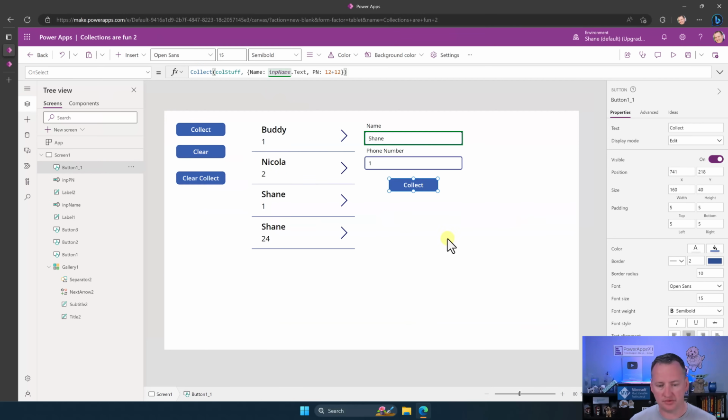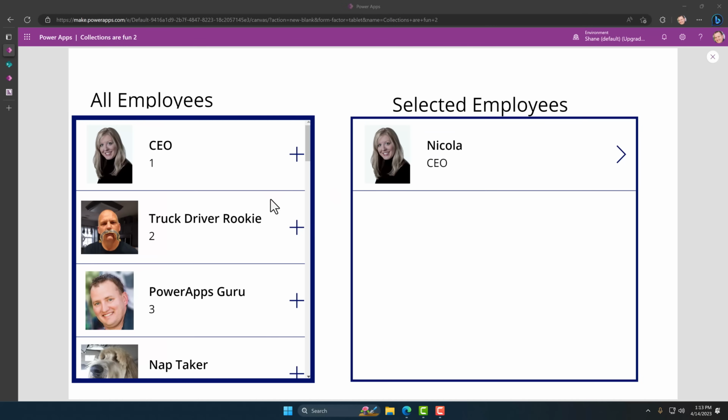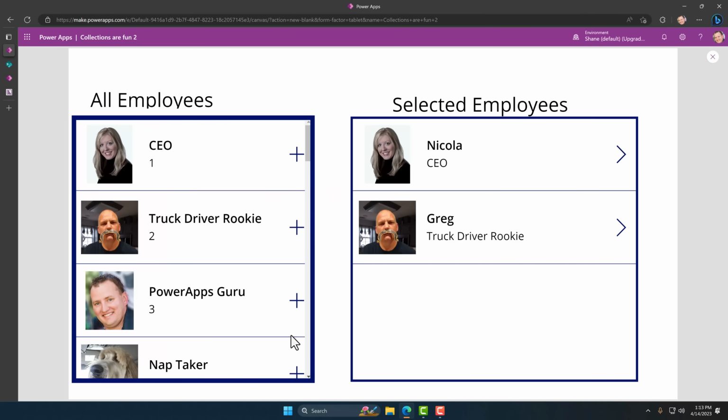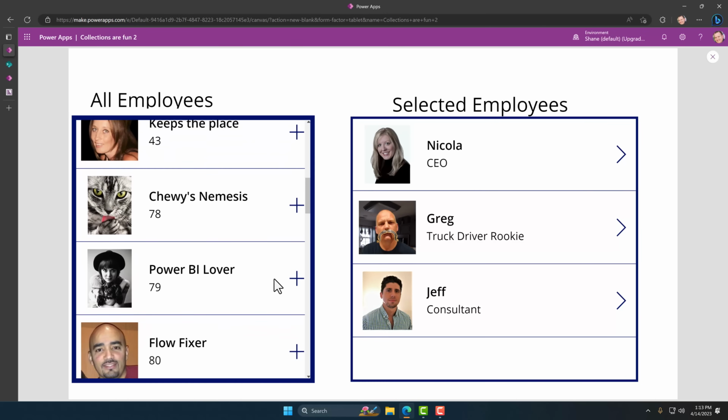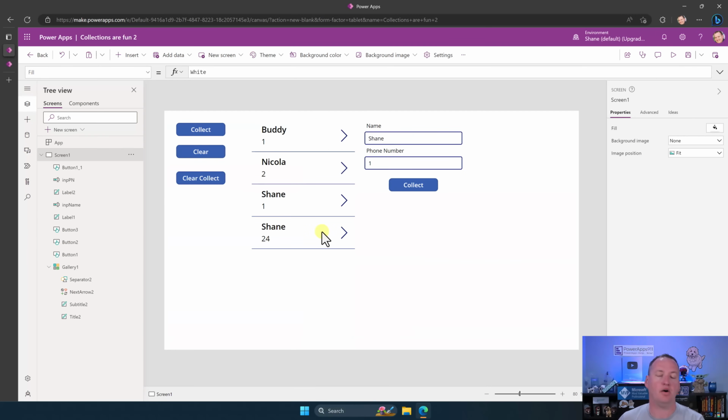Another use I won't demo, but just to remind you. Sometimes, say we had a list of all the employees over here and I wanted to pick the people I was going to make work overtime this weekend. So I wanted a select box that selected the people I was picking. So click, click, click, click. As they're selecting the different employees, I'm putting them into a collection so I can say, all right, here's the list of people I selected. Great, let me now press the process to continue giving them that, right? So collections are used for that.